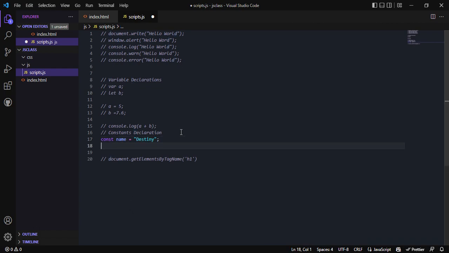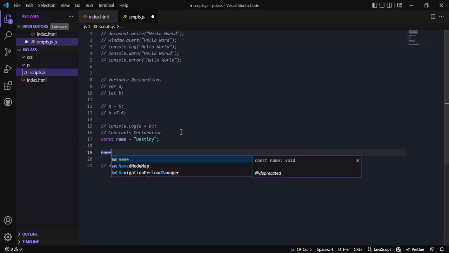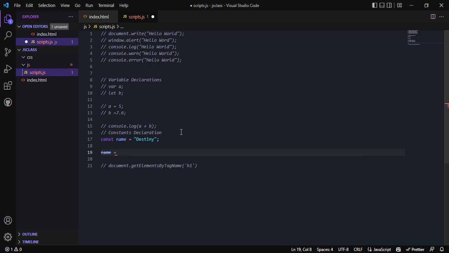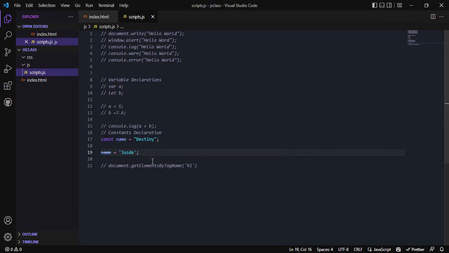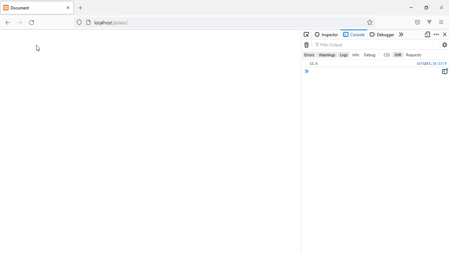The only difference is that when you make name constant, if I come here and say name is Jude, it's not giving me an error here now, but when I refresh my page, it's going to give me an uncaught TypeError: invalid assignment to const name.